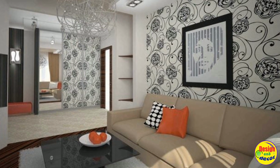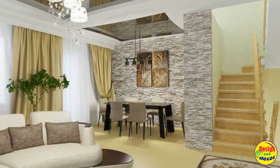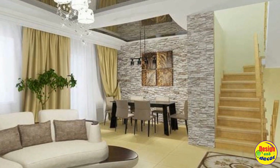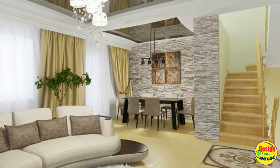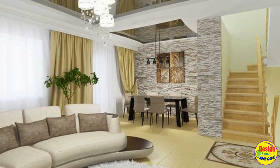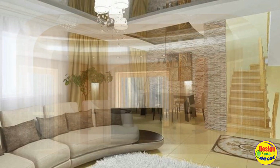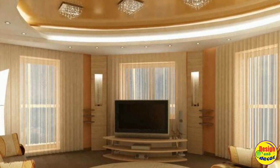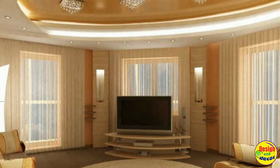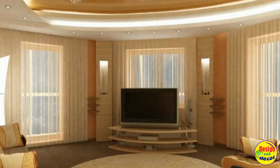Complete the fireplace with beautiful details. On the shelf next to it, set photo frames and a clock. This will create a warm and cozy atmosphere. A large window opening should not be framed with curtains. And choose neutral shades for decoration and furniture. This will help not to distract attention from the beautiful view outside the window.